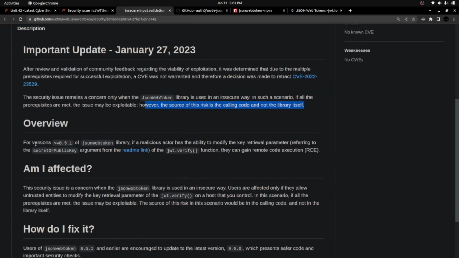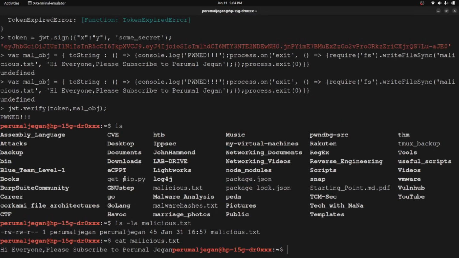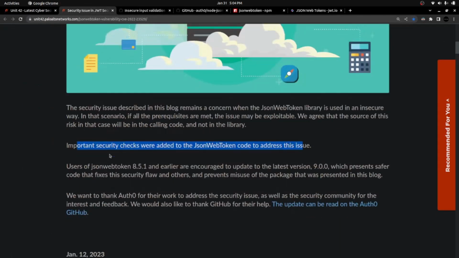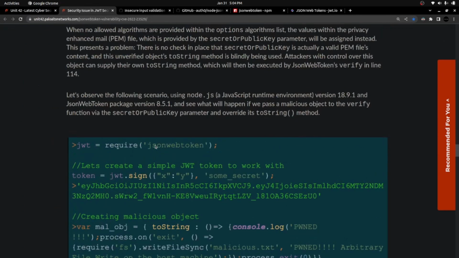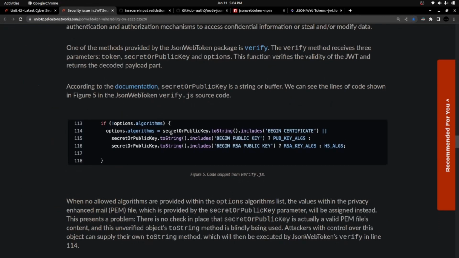And in versions less than or equal to 8.5.1 of the JSON Web Token library, the malicious actor has the ability to modify the key retrieval parameter. This one was modified by us a while ago, and we created a malicious object and executed it with the help of this secret or public key toString function.